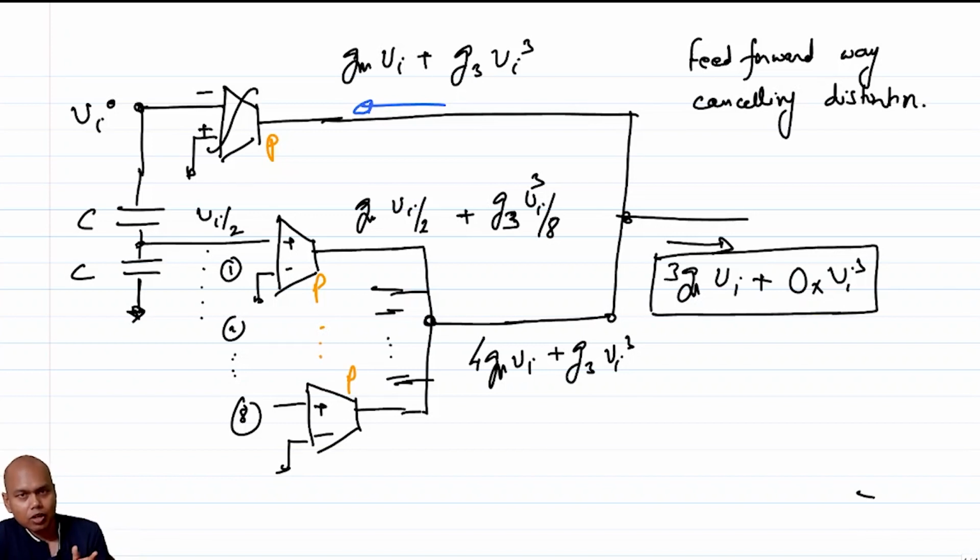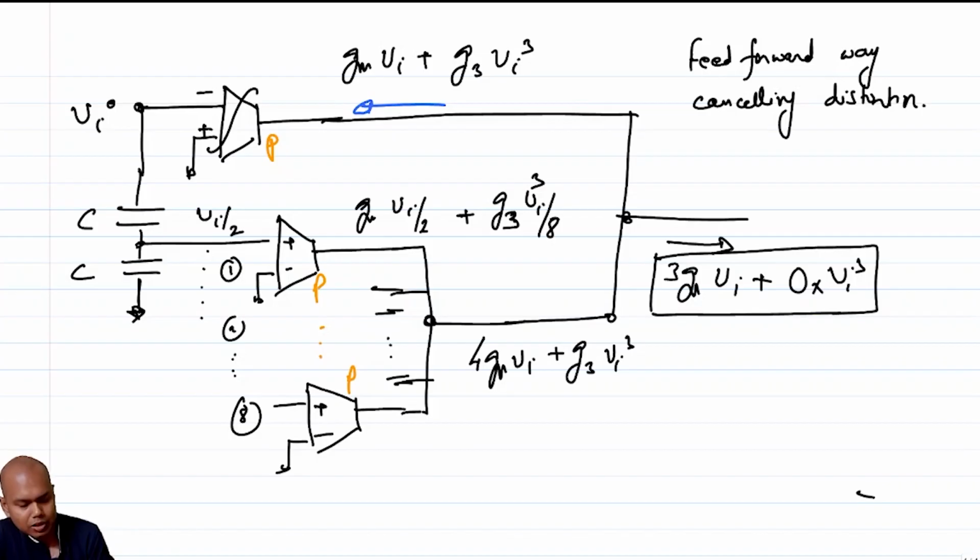But even then, it's not an analysis that is fully complete. What you have to do is to find out the noise of this configuration also. I'll not do it for you, but you can do it yourself. It's quite trivial. Assume a certain amount of noise from one OTA, one GM. The same amount of noise will come from all the other GMs, and you can add them up and then see, right? So as it turns out, this works, but the sheer amount of power that you have to burn sometimes can become prohibitive.